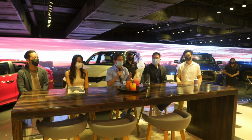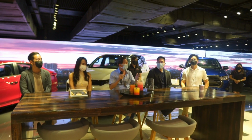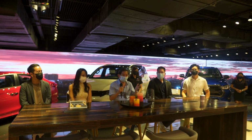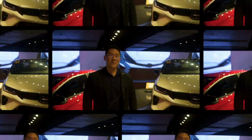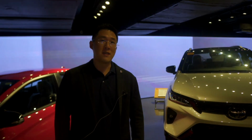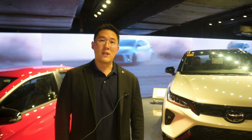So whatever we do, we'll probably do first in this wonderful showroom to make us proud. We are very proud, also from Cebu, to be first in this kind of development. We would like to invite everyone to come and visit Toyota Mabolo's Premium Lifestyle Center located at the lower ground floor of SM City Cebu. This is the Philippines' biggest, newest, and most exciting showroom. Come here now.